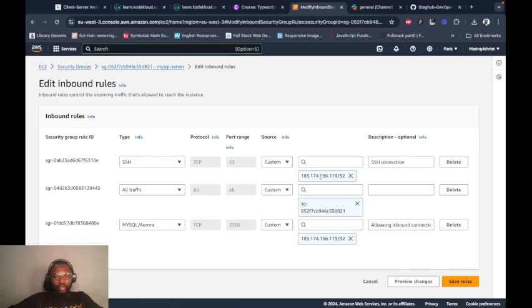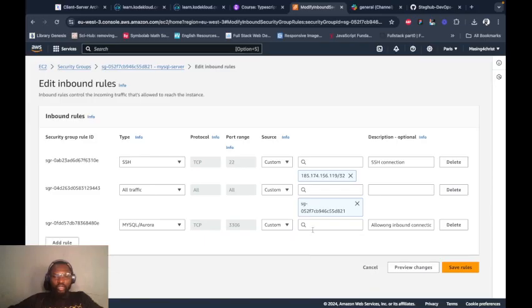Now, this is my SSH rule, which only allows traffic from my IP address, which is fine. Here, we want the clients to be able to communicate with the MySQL server.